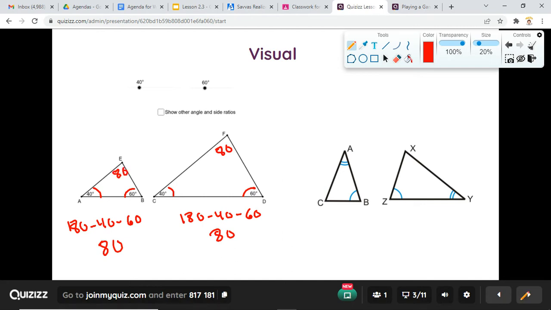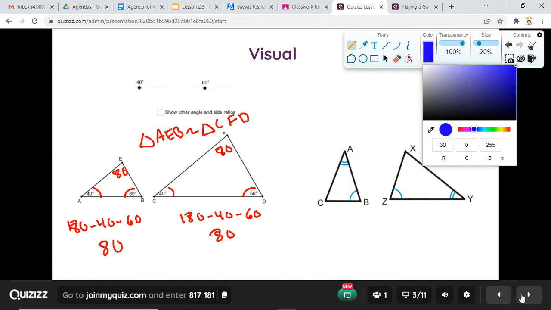So it turns out that these triangles have all three angles in common. They're all 80 degrees. But you only need two to prove it, because if you have two in common, then the third one has to be in common. That means that triangle AEB is similar to triangle CFD. They're similar because you can perform a dilation to go from one to the other. Now, we can't show what that dilation or scale factor is because we do not have the measurements of these side lengths, but since we know the angle measurements, we can say they are similar.